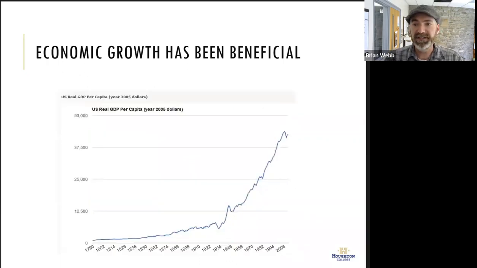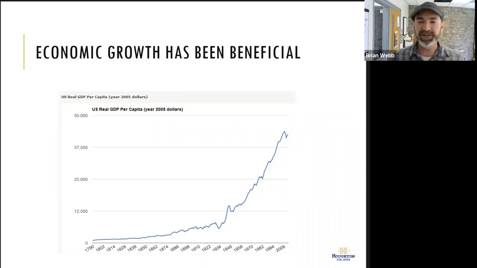And of course, GDP, gross domestic product, a measure of economic activity, has increased very dramatically in the past couple of centuries. Notice that this is adjusted for 2005 dollars. This isn't actual dollars here. It's already adjusted, but our income, we have a lot more money, and that has led to a lot more benefits that we have been able to enjoy in human society.